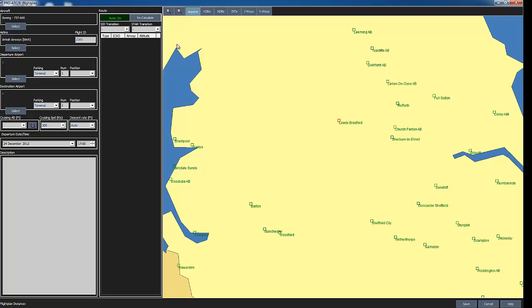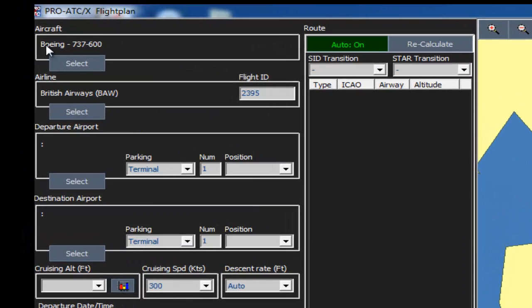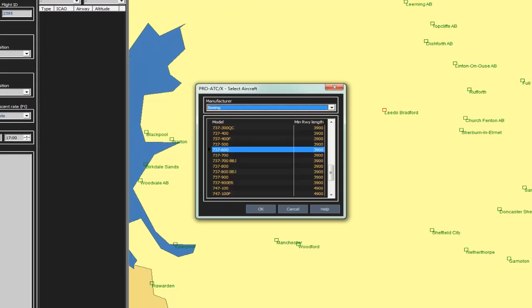Okay, so let's move back across to this left hand column over here. Some of this is self-explanatory, but I'll just go through it. At the top here, it gives us the aircraft we're going to fly for this flight plan. If I click select, we can select various aircraft that ProATC is aware of here.